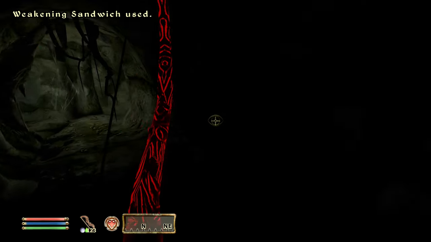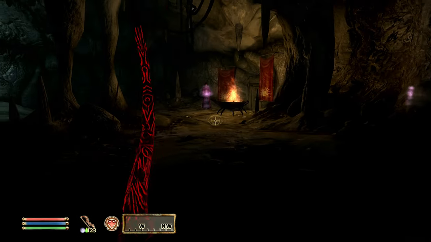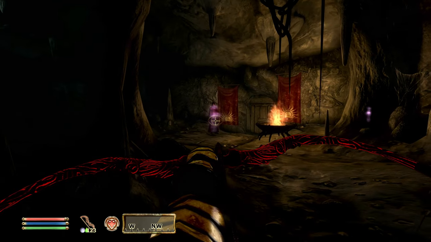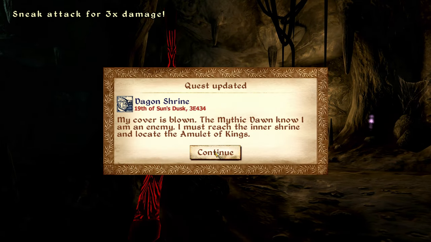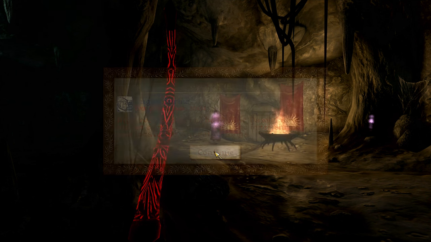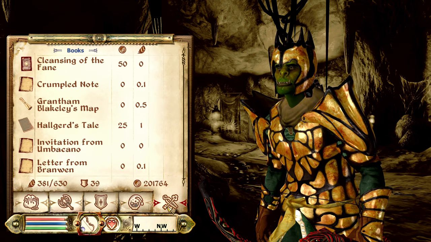Buddy, it's just somebody ordering food. My cover has blown the Mythic Dawn. No, I'm an enemy. I must reach the... I didn't realize I had to sneak in. Wait, hold on. Was I supposed to wear Mythic Dawn robes into here?